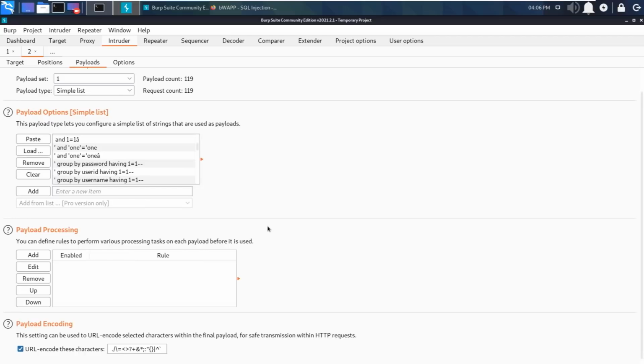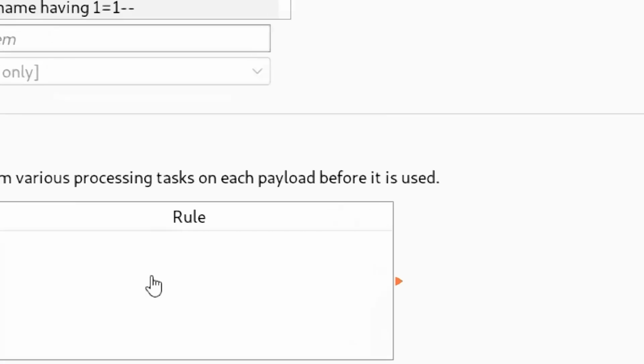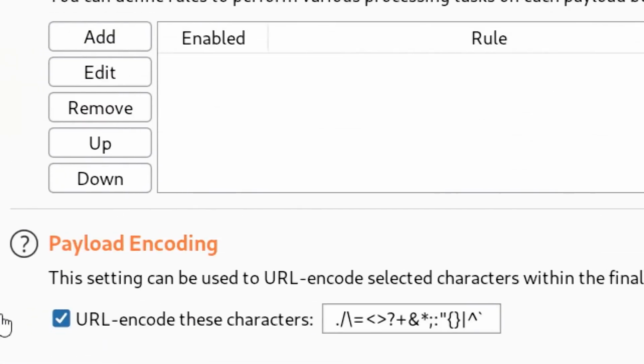I would warn you, I think by default, yes. Oh my goodness, it's going to drive me batty. So they've started doing this by default. Payload encoding, URL encode these characters. That may be a good thing. That may be a bad thing. Sometimes web applications, once you send data to them, will automatically URL encode those, which is basically saying, I'm going to give this in a safe URL format, and I'm going to manipulate the characters and URL encode them using URL structures, right? This is doing this by default.